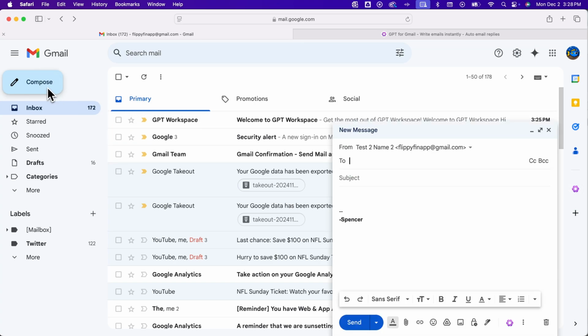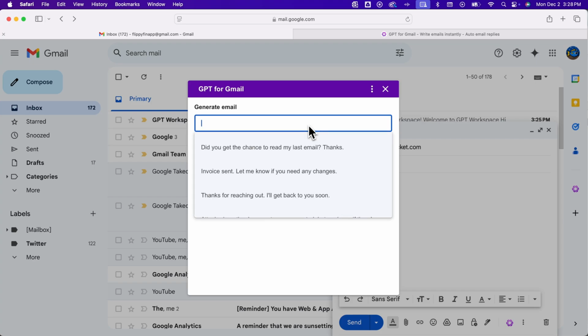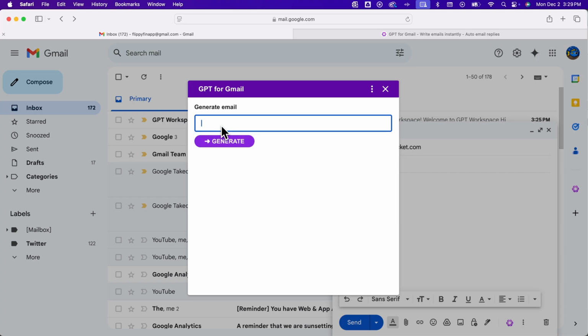If we compose a new email, and we're going to send this to maybe just anyone, the contact at pixel and bracket email, it can actually suggest an email and write an email for you. So maybe I just want to do something around like a brief introduction and a question to someone. And I can just click this little add-on button down here, this GPT for Gmail. When I click on that, it actually comes up with generating an email. And so I can detail out everything here about the email I want to write. There's actually a couple of different prompts I could give it, but maybe in this case, I want to write a brief intro of myself and then ask a question about a YouTube tutorial video, let's say.